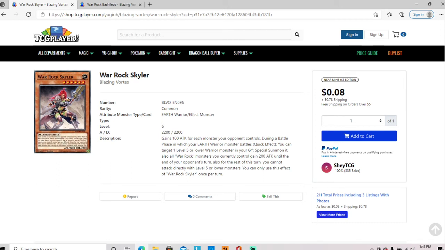It does kind of mean your opponent needs to special summon a pretty strong monster. And also for the rest of the turn, you can't directly attack. You cannot attack directly with level 5 or lower monsters. Which, if you activate this on your opponent's turn, that side effect, that clause is not really of any use.